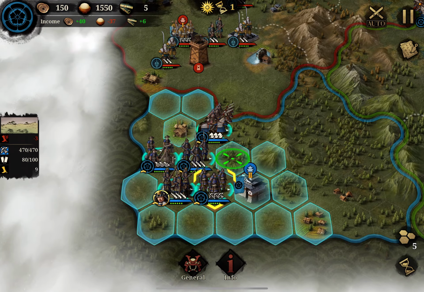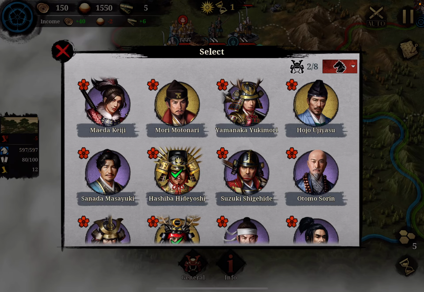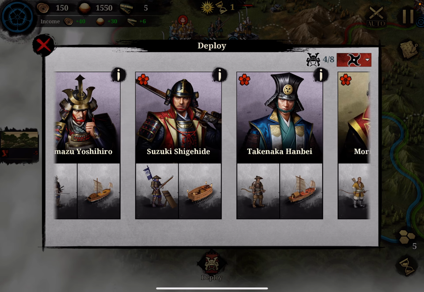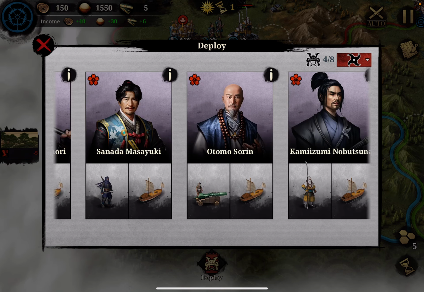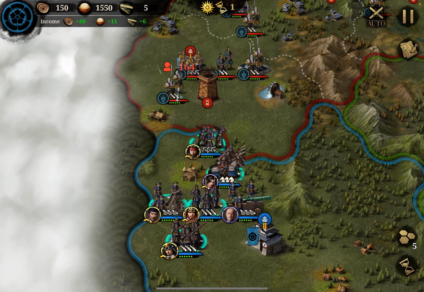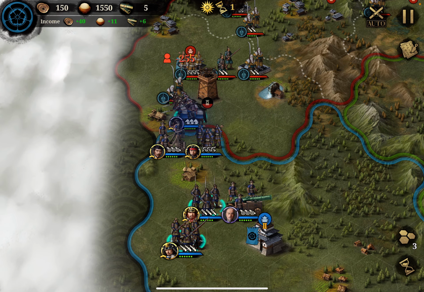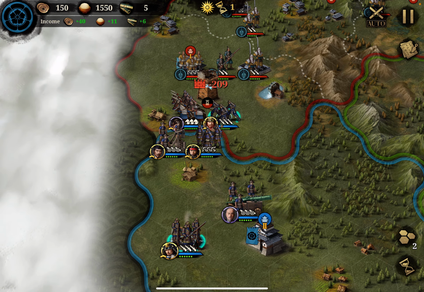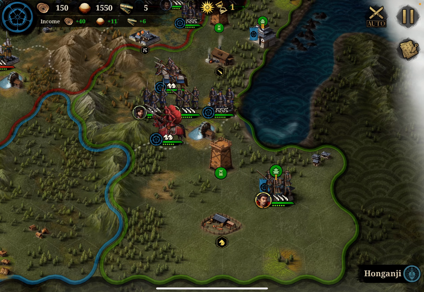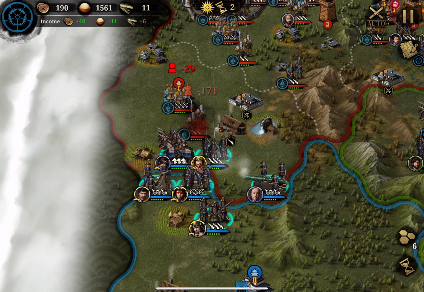Wait, we have a siege. Let's remember the pattern. When we have a siege, what happens then? It's time for Otomo Sorin! Charge forward. Annihilate them to the last.